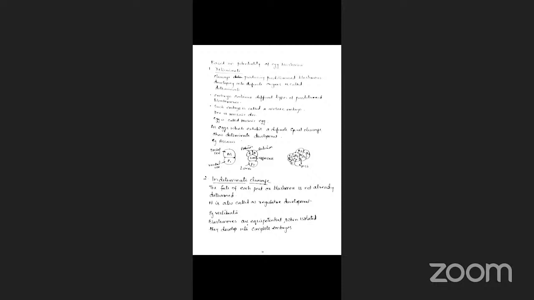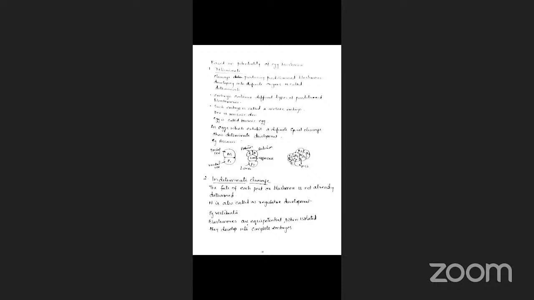So in case of vertebrates, all the cells that are developing during the developmental stages, until they are differentiated into a particular cell, they all have the capacity or potential to develop into a new embryo. Therefore, induction is required for those particular cells. That word is called equipotential. What do you mean by equipotential? All the cells have the capacity to develop into a new individual.